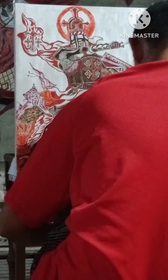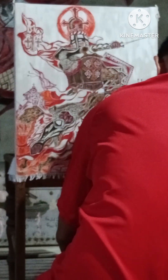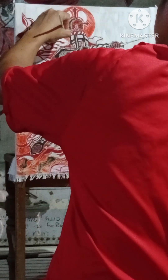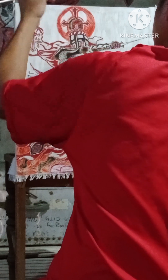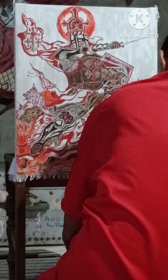This is a medieval war scene that I've only seen on TV or in movies, but I had a passion to draw it since I was small, hoping someday I could paint that piece. Growing up I really watched movies about chivalry. Back in those times there were no modern guns or artillery — it was more about swords, cannons, and the skills of a knight, or a medieval warrior.